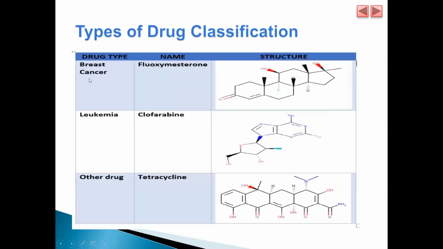I've taken 334 observations in total, among which 128 data samples are for breast cancer, 91 data samples for leukemia, and the other 115 samples I've taken for other drugs. So it's a multinomial classification. I'll be classifying whether a newly found drug will fall into breast cancer, leukemia, or other drugs. I already know it has anti-cancer property, but I want to know exactly which type of drug it falls into.